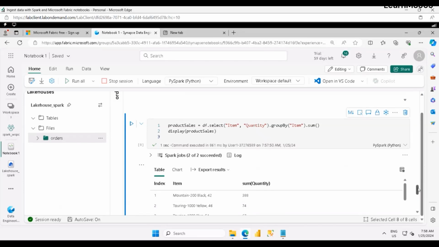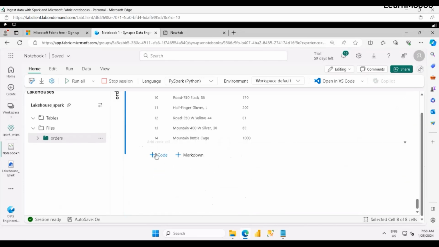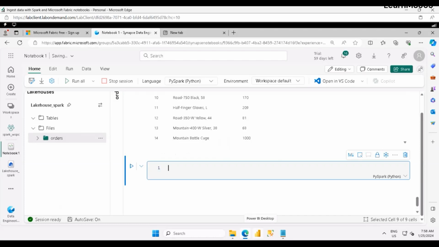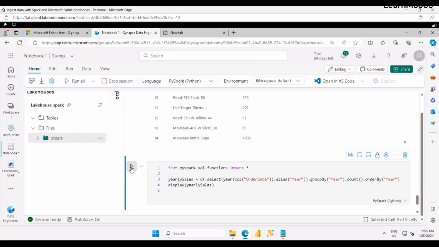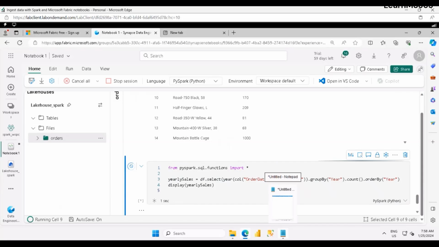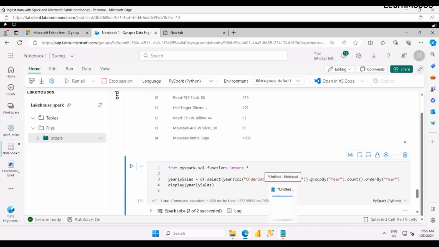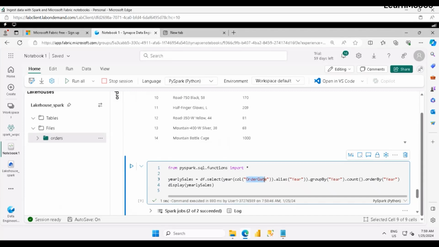Now let's add one more code cell, and let me run it. So here the select method includes the SQL year function, and this year function is extracting the year component of the order date field.